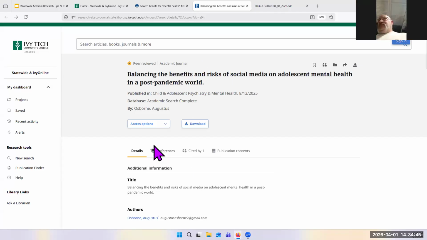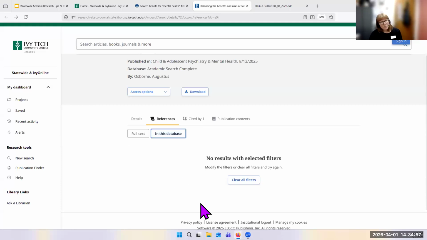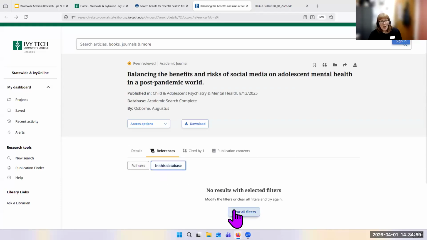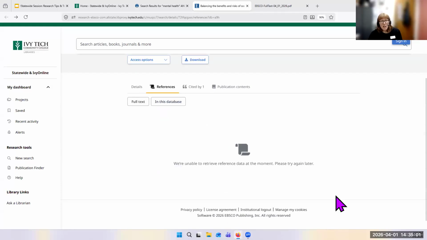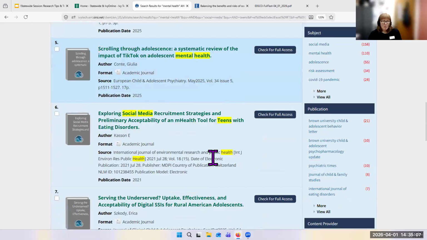To find those references of what related ideas have come before, you can click on this reference section right here. None of these are in the database, unfortunately, but they will list options for connecting to those papers, right? Let me see if I can find one that has a couple more.